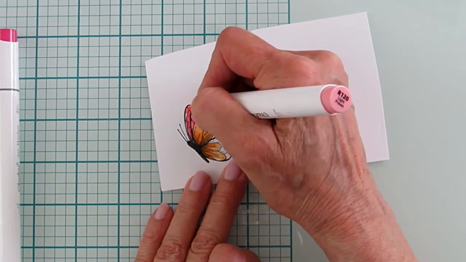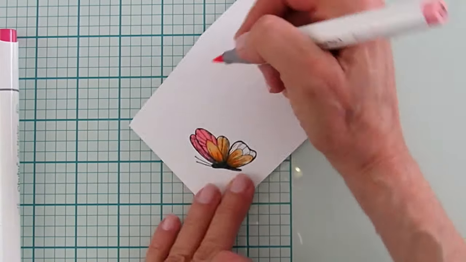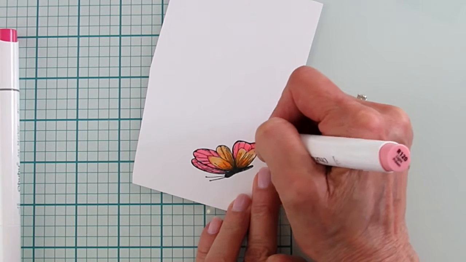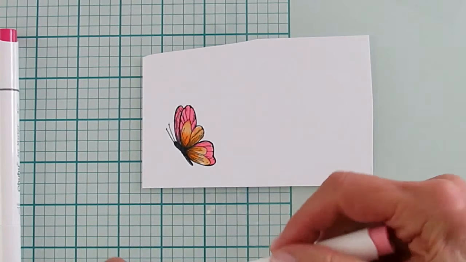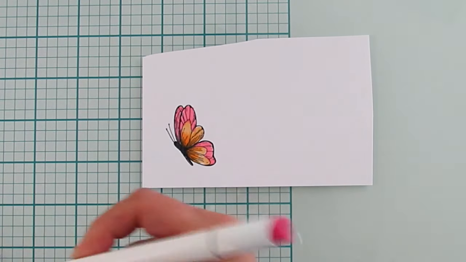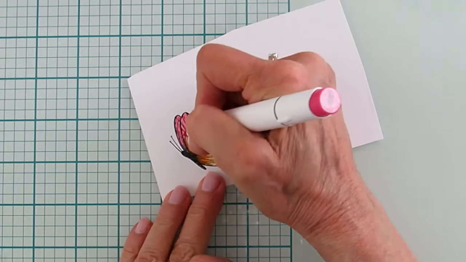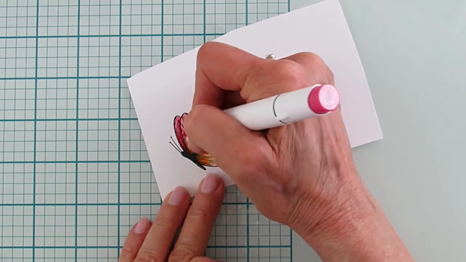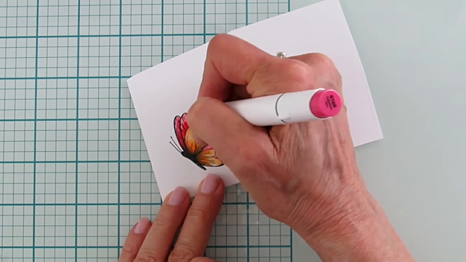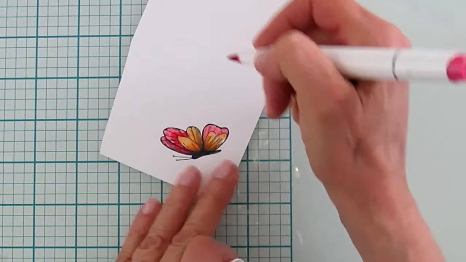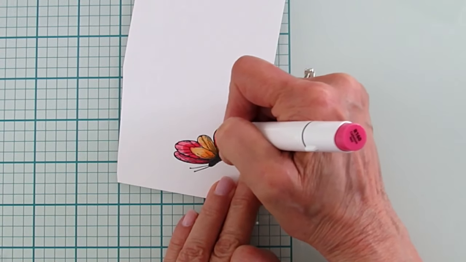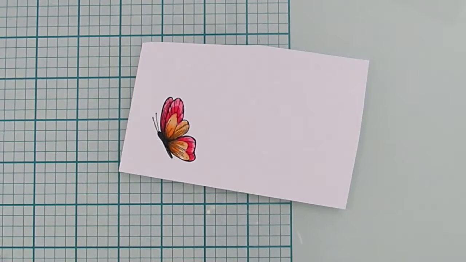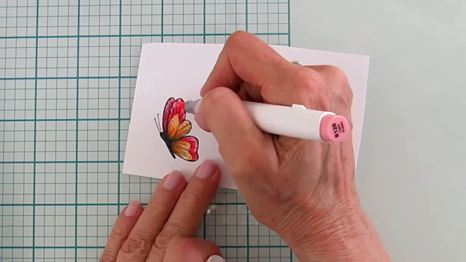And this is really easy coloring, y'all. I just love these markers. They're beautiful shades. And the tips are so good. Oh, Ohuhu sponsor me. Because I love these things. And then we are going to just shade. I'm always talking about these markers. I know you're probably tired of hearing about them. But y'all, I just really, I really have been really enjoying them. I'm going to grab the light again and just blend this a little bit.